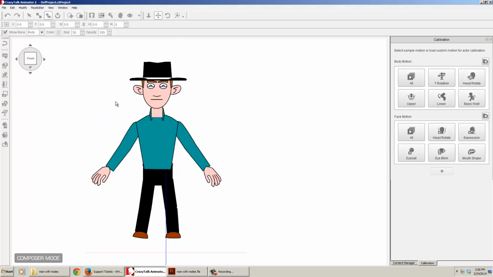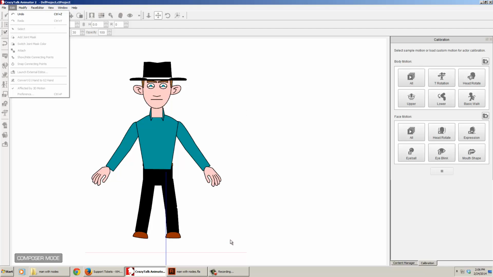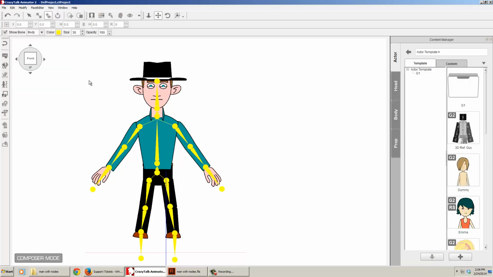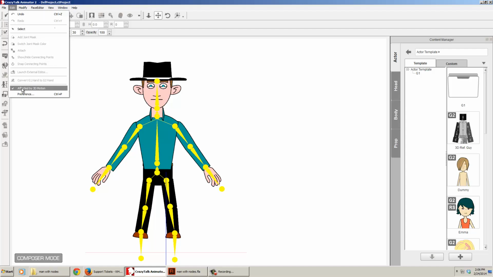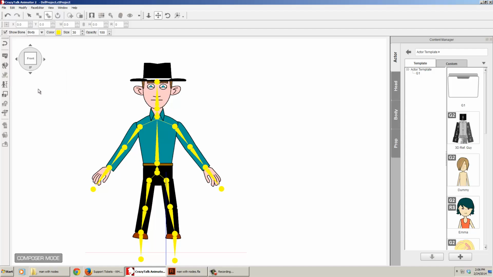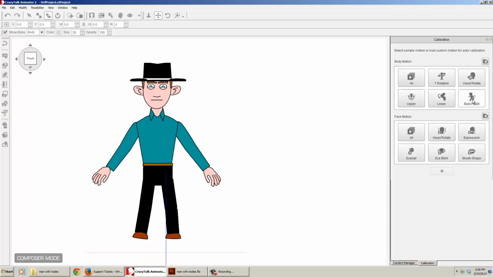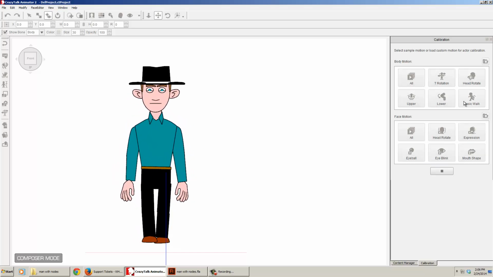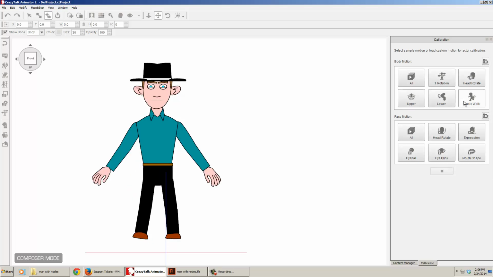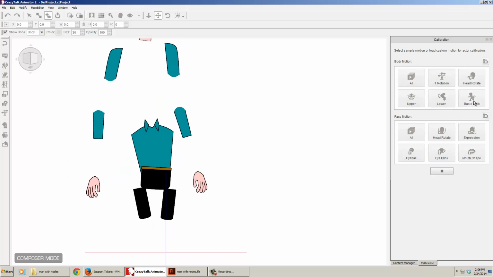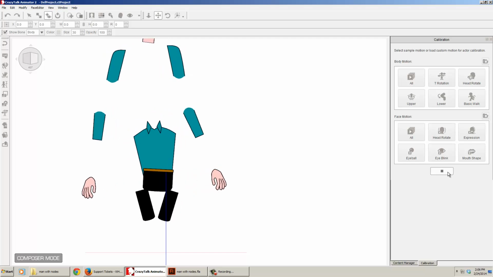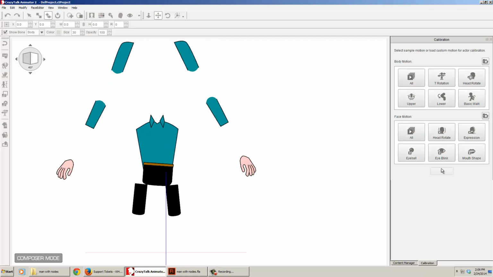I think there is a feature in here. Let me forget about this panel. There's a feature in here, see, affected by 3D motion. You get rid of that, so everything becomes 2D now. So even if you're doing a 3D walk cycle, it's not gonna try to replace those sprites for you automatically. It's basically gonna stick to its own angle. So if I switch to this angle, it's not gonna use sprites from any other angle. It's gonna stick to that one angle. But since we haven't done that yet, you get that.